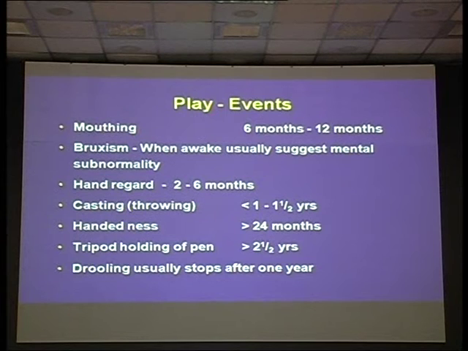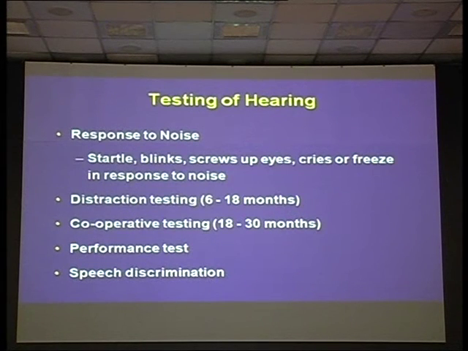Drooling after 1 year. When I was just taking a class, mixing Tamil words, a grandmother immediately told me, sir, after one year saliva doesn't drool, the baby has started talking. Very beautiful observation. So when does a child start talking? A child starts talking when oropharyngeal tongue coordination is very good. At that time the child knows how to swallow the saliva. So if the child persistently has drooling of saliva beyond 1 year, suspect a pseudobulbar palsy, which may be part of spastic quadriplegia.